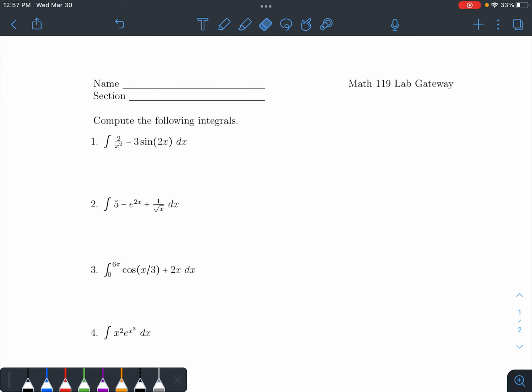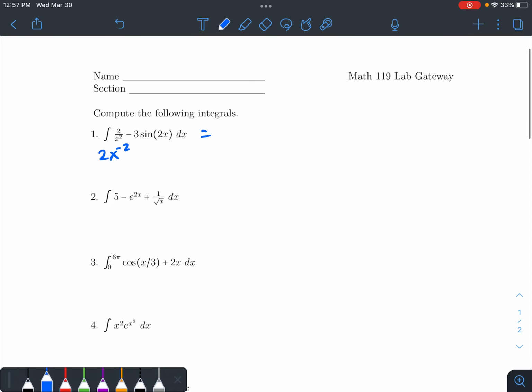What you have to do instead is remember that 1 over x squared is the same as x to the negative 2. So this is 2x to the negative 2. So for this antiderivative, we can do an anti-power rule. So x to the negative 2, increase that by 1, we get negative 1, and divide by negative 1, that's the same as multiplying by negative 1, so this becomes a negative 2. And you can check that by taking the derivative: you would get negative 1 times negative 2 is positive 2, times x to the, drop this by 1, negative 2.